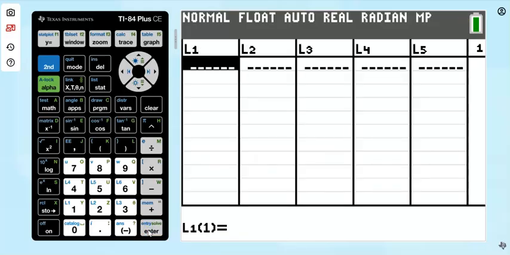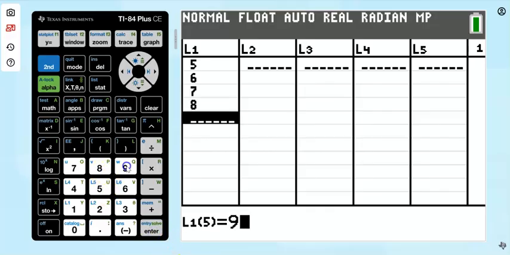And then from here, our PowerPoint presentation gives us a table using values and frequency. Value is going to go down the first column and frequency is going to go down the second column. So L1 is going to be value and frequency is going to be L2. So I'm going to type in my values down the L1 column. So each time I enter a number, I'm going to click on the Enter button. So we have 5, 6, 7, 8, 9, 12, and 14.